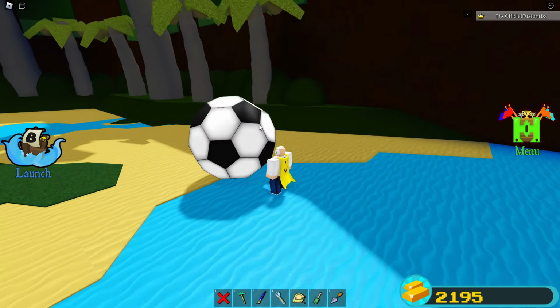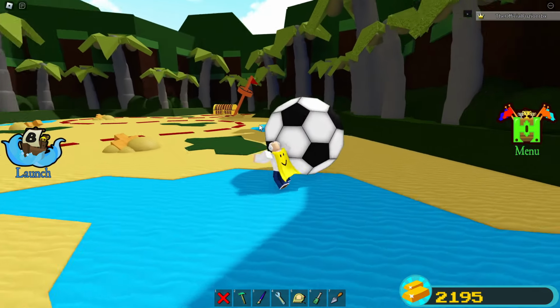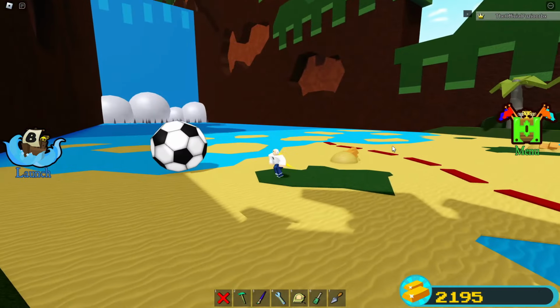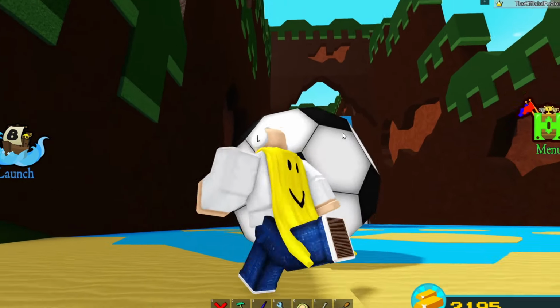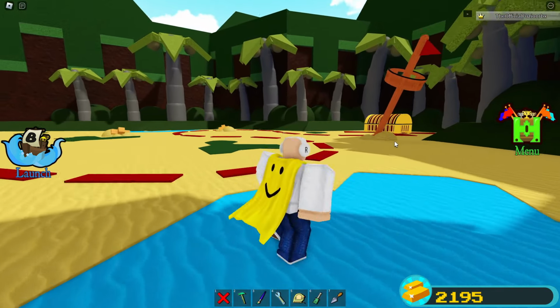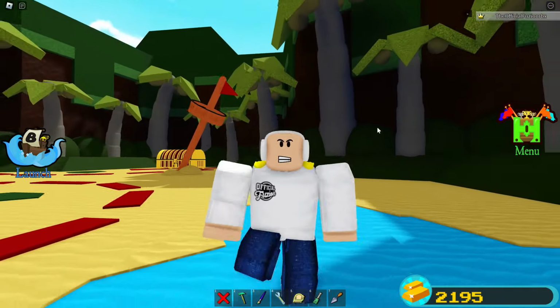Let's do this. No, guys, I think it might be impossible to get this ball up there. I'm not going to lie, because we can't bring any items here. I think the only way to possibly do it would be to bring a jet with it and then literally drop the ball on the chest. But the odds of that happening would be extremely hard.